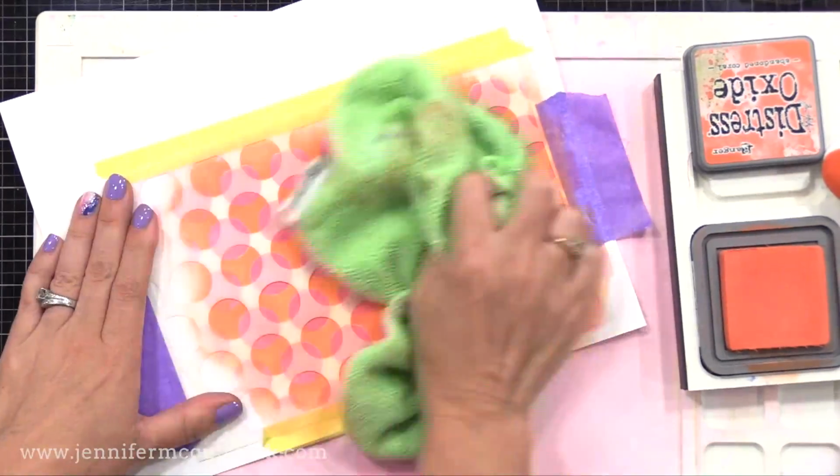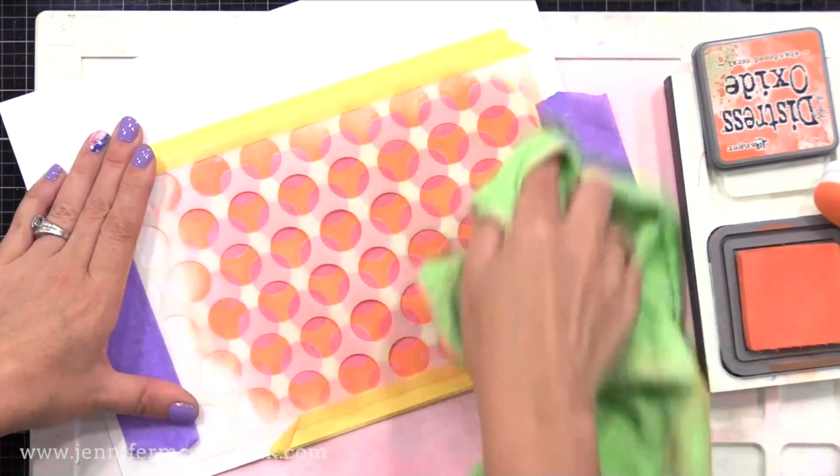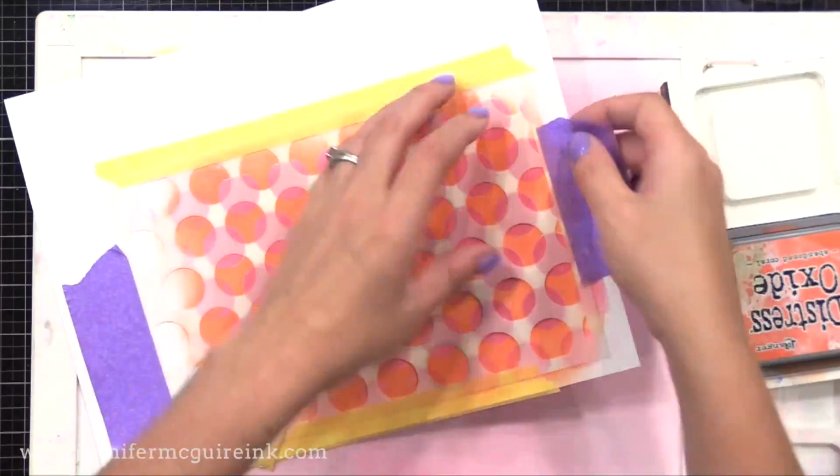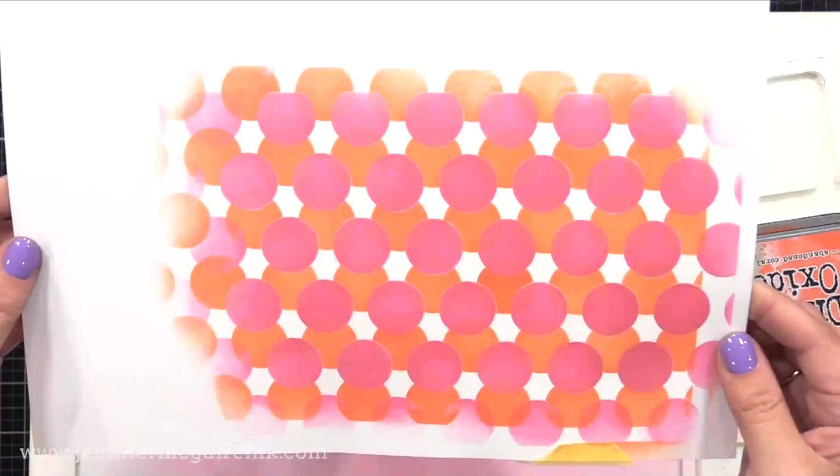I'll then use a dry cloth to really wipe that clean. When I remove the stencil, you can see we have a fun overlap kind of retro-y looking background. I went for bright colors because I thought the retro-y look would be fun and different for me.